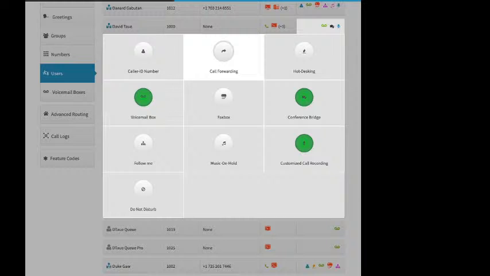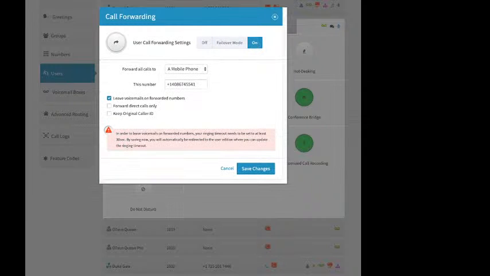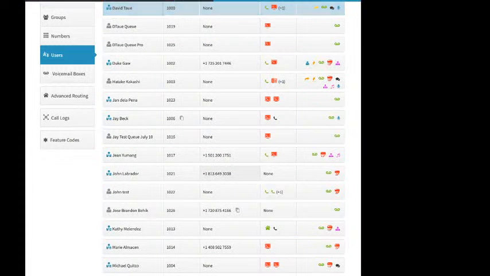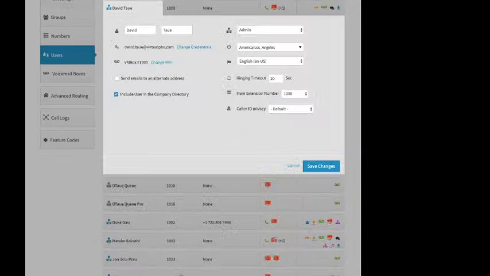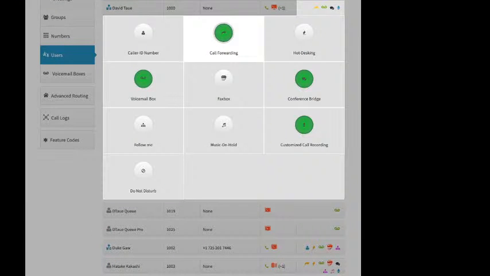Right, call forwarding. So you have off, on, and failover mode. Off, hey, you're not using it. On means, hey, I'm not going to be at my normal phone, so for calls that come to me, send them to this other device. And then I click on Save Change. So that device I'm sending to, that 408 number, should not be a device on my user. This is something you don't use every day. Let's go back to that.